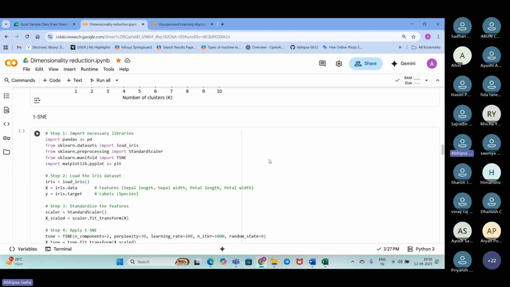I have that kind of data and I want to visualize it, so that's why I use t-SNE. Okay, understood?